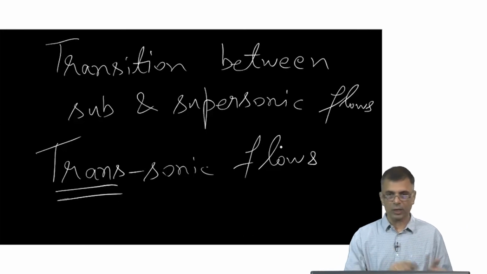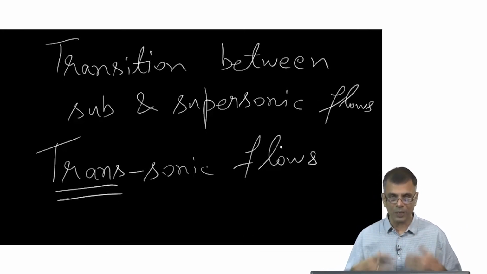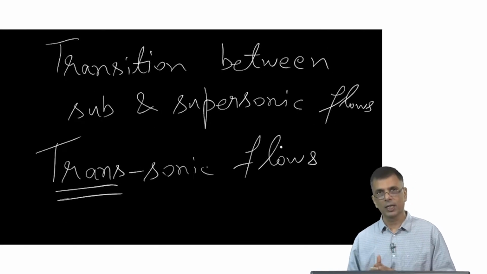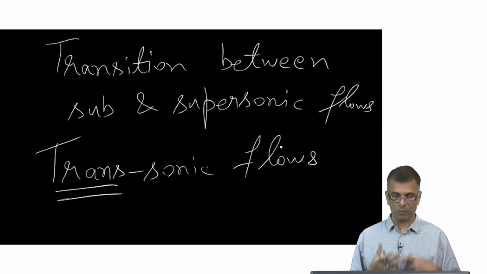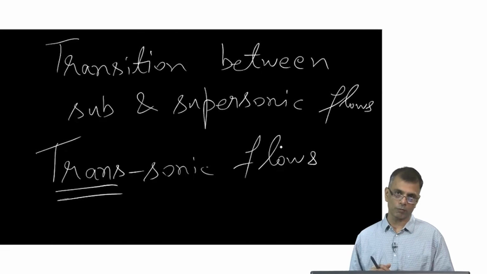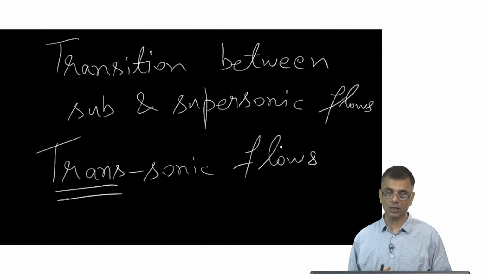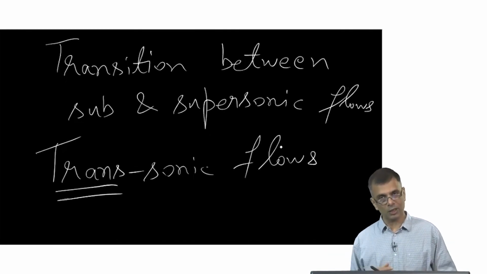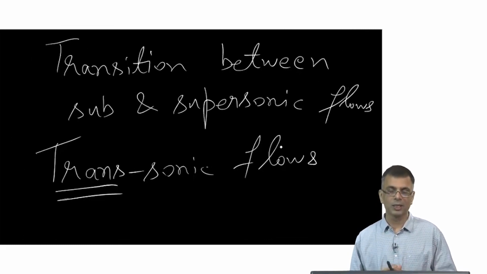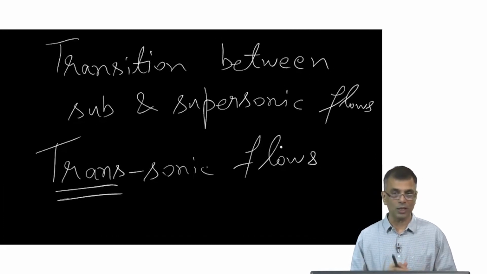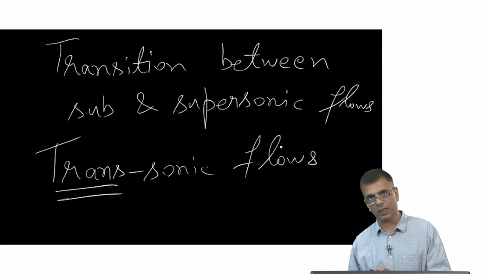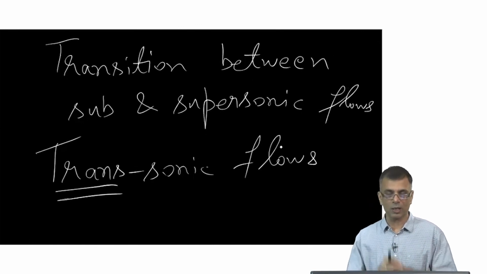Because the character of these two kinds of flows is very different, you have to pay special attention to flows that are transonic. And you guessed it right. Why are we mentioning this? Because transonic flows are very important in astrophysics. Examples of transonic flows are the solar wind, and also certain kinds of accretion onto compact objects such as black holes and neutron stars. All of these are examples of flows that can be transonic. Transonic flows need special attention because the character of the flow changes substantially while going from sub to supersonic. So we will discuss all this when we take up this subject in more detail.